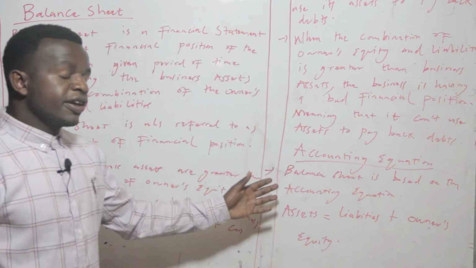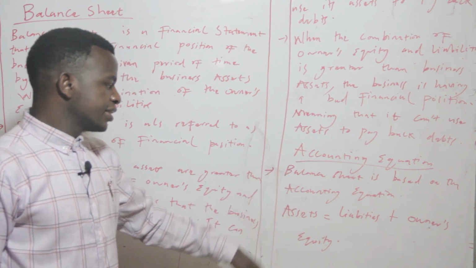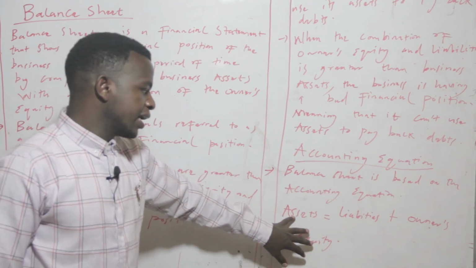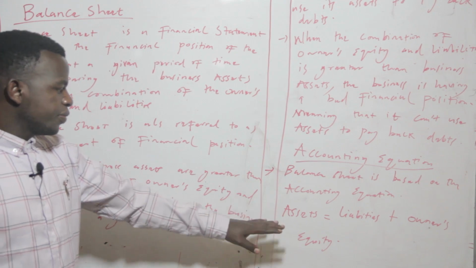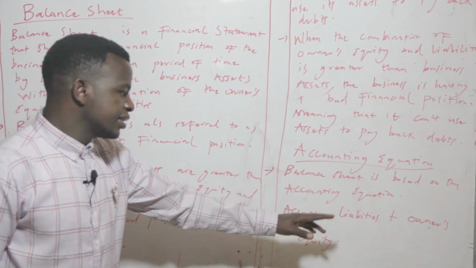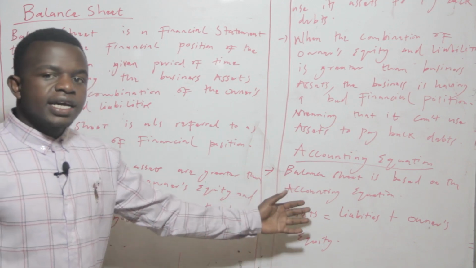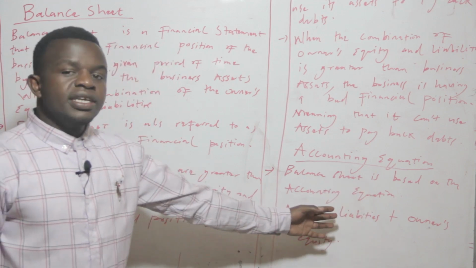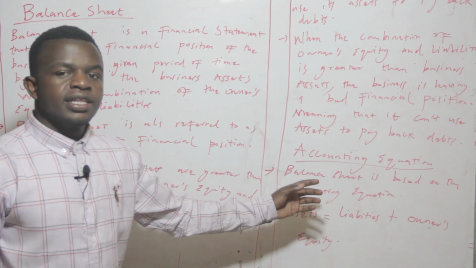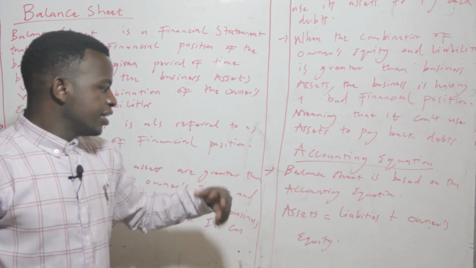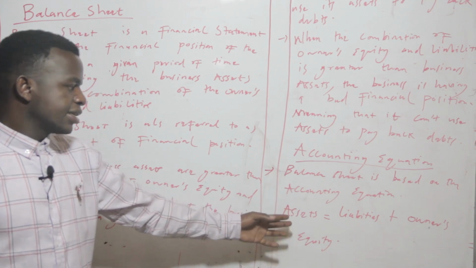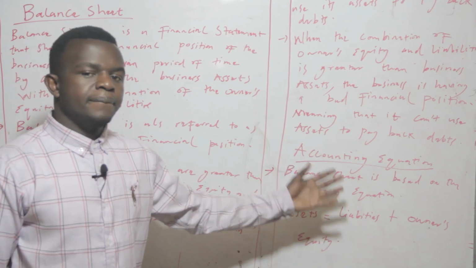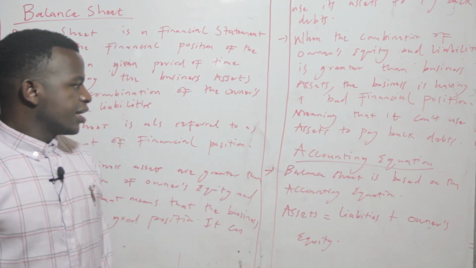And I've said that this financial statement is referred to as a balance sheet because the two sides of this equation must always balance. From this equation, we have seen that assets is equal to liabilities plus owner's equity. And that means that these assets can be obtained in two ways, either using liabilities or owner's equity. So for liabilities here, we mean the funds that are borrowed from outsiders and using those funds to purchase assets, or we can use owner's equity, and these are just funds that are invested by business owners. So this is the accounting equation.